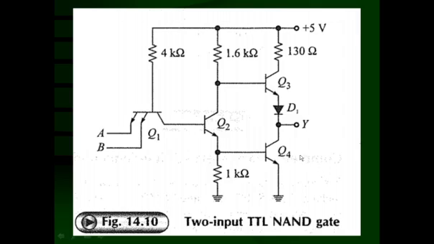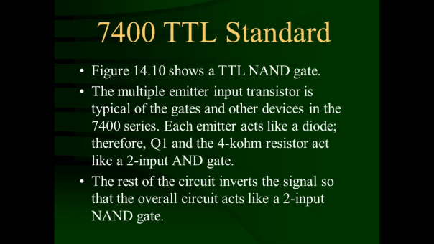Now, here we are taking the output from the emitter, and hence this circuit is acting like an emitter follower. What is the meaning of emitter follower? Emitter is following the base potential, that is called emitter follower. So, base potential is going to be approximately 5 volt. So, only the emitter potential is 0.7 volt down to that. That means output is going to be approximately 4 volt, and that means the output is going to be high. So, the first three conditions of our truth table are established. That means either A is low, or B is low.